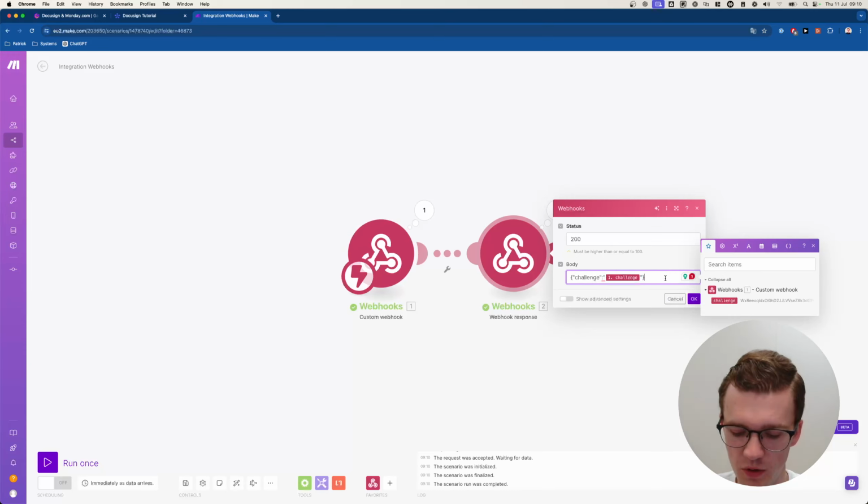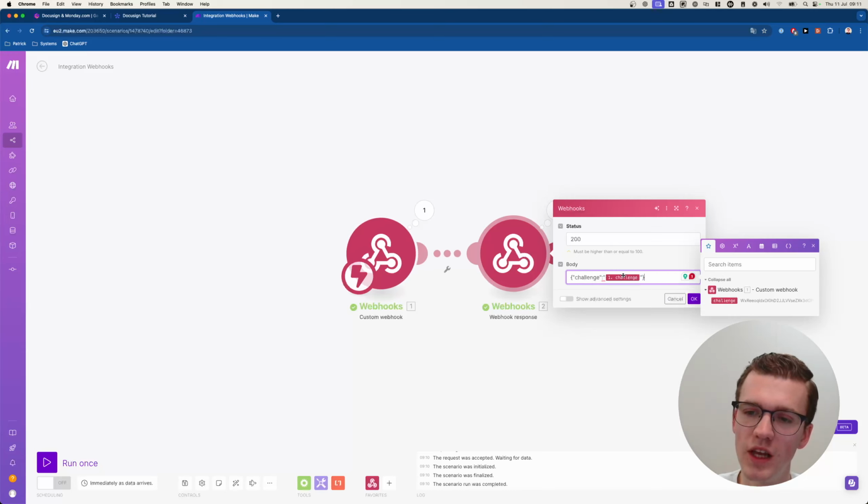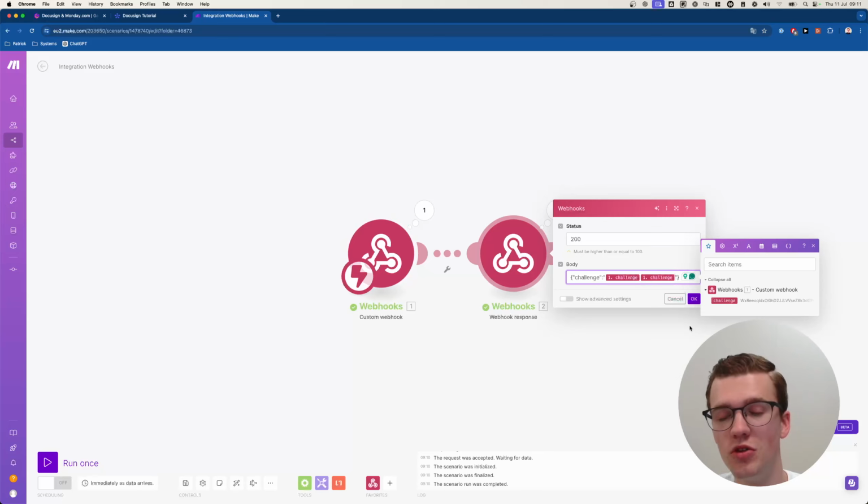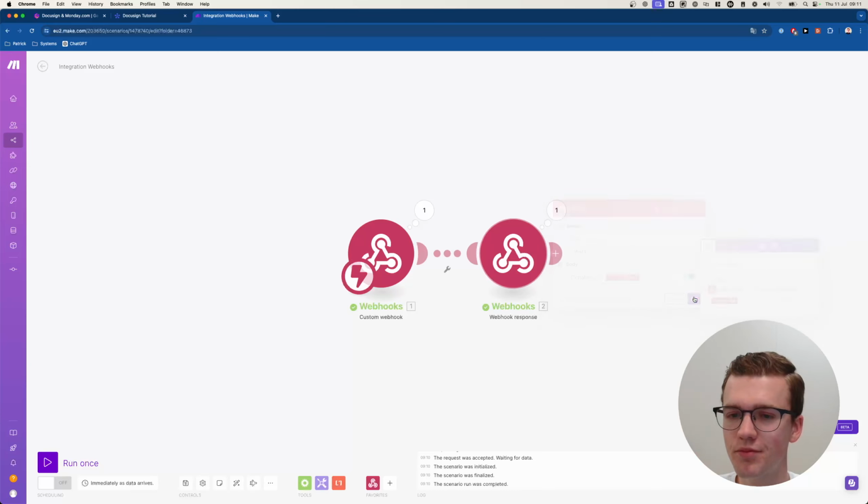If you couldn't figure out how to link to the challenge value, you can just also drag it like this. Some people prefer that. I usually do that, and I'll do that in the rest of the video as well. But for the challenge, I've just done it so many times that I know how to do it.